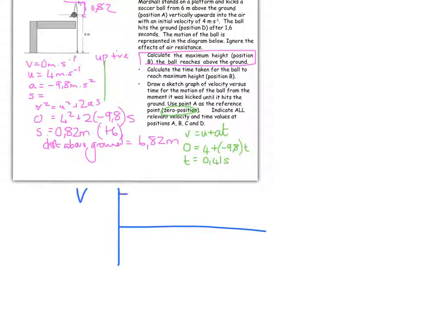So my starting velocity is 4 meters per second. I go to 0. And it takes me to get to point B, which is when my velocity is 0. So this is B, this is A. It took me 0.41 seconds. It then takes me a further 0.41, so 0.82 seconds to get to point C, which is exactly in line with where I let the ball go in the first place. And then I continue accelerating. There was no air resistance, so there's no terminal velocity. I continue accelerating all the way until point D.